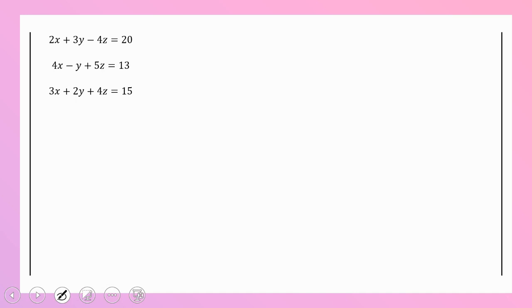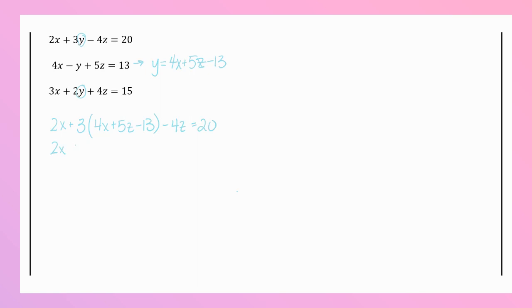So I'm looking at this, and since we did the last one with elimination, I'm going to do it with substitution just so I can give you a good example of what that looks like, okay? So I'm actually going to add y to the other side and subtract 13. So I get y equals 4x plus 5z, whoops, minus 13. Now this is what I'm going to plug in for y in both of the other equations. So I'm going to start by plugging it into the top equation for the y with the 3, okay? So I've got 2x plus 3 times 4x plus 5z minus 13 minus 4z equals 20.